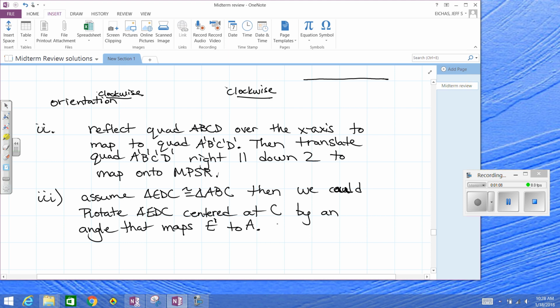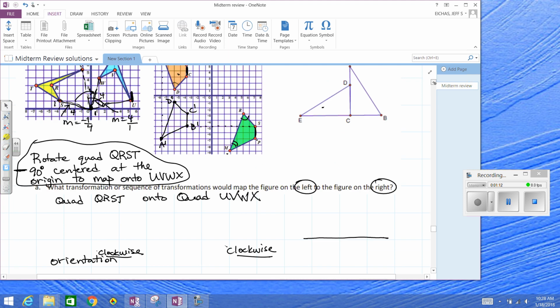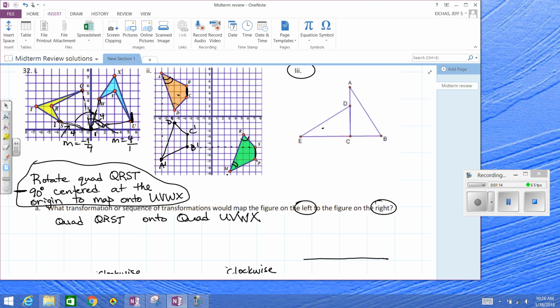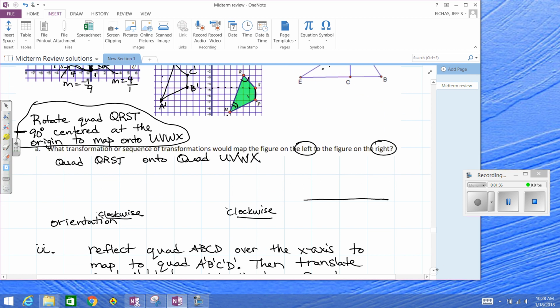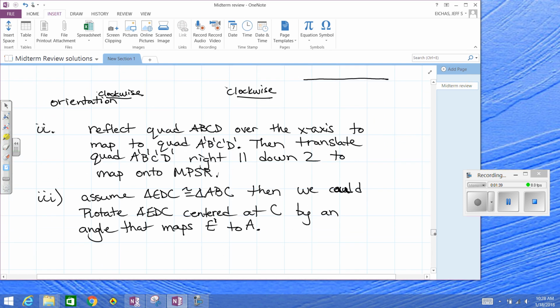Now, why do I say it that way? Most of us will probably agree it looks like 90 degrees, but we cannot ever trust what it looks like off the graph. The reason we were able to really know that these were going to map was on the graph, we can actually measure the side lengths. And the side lengths and angle measures, they're all going to match. So we know that these figures are in fact congruent. However, we're not sure on this. There's no way to measure, but we're just going to assume for a minute that they are. And if they are, that's what's going to work.